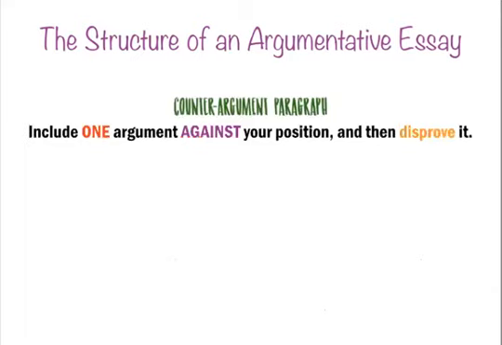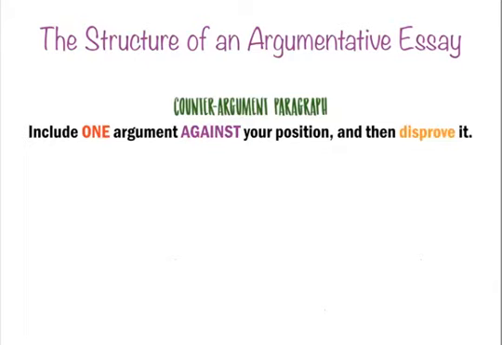Then, and this is often the confusing part of an argumentative essay, the next paragraph should be what's called a counter-argument paragraph. And that paragraph includes one argument against your position. And then you disprove it. So when you say one argument against your position, you put forward a reason why people might disagree with you.